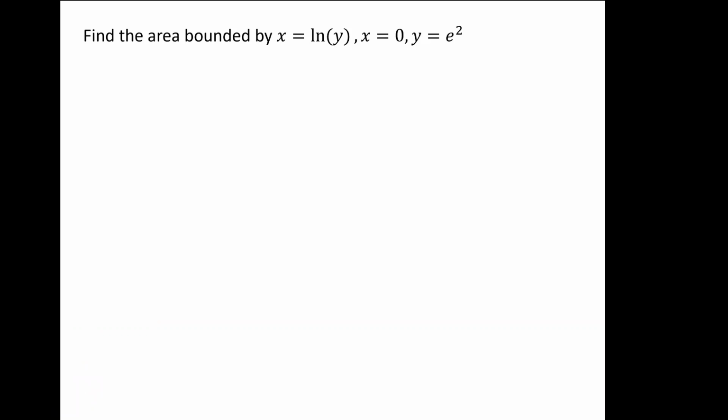But you will get stuck at the integral step because you'll have to take the antiderivative of the ln of x, and you don't know how to do that. So I'll show you an alternative that will work for some problems. And that's rearranging it. In this case, we can exponentiate. We can raise both sides as powers on a base of e. So e to the power of the left side equals e to the power of the right side. e to the x is equal to e to the ln of y. And the cancellation law yields that y equals e to the x is the equivalent expression. And everything else is the same. x equals 0, y equals e squared. We did not swap x's and y's.